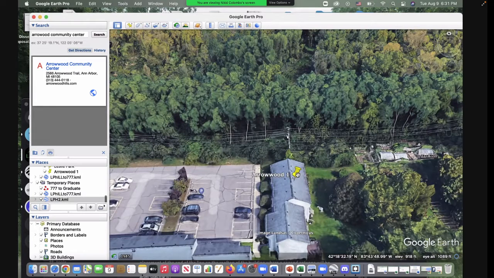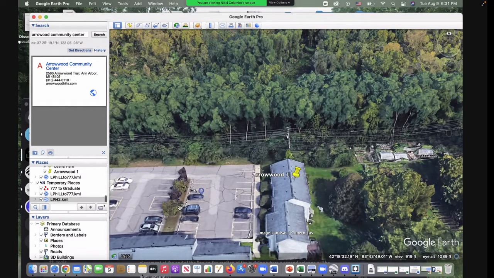So for me, it reads 42, 18, 32, 40, which is pretty close to what you have. If I go right over the place mark, it's 42, 18, 32, 19. Okay, yeah, that should be fine. Actually, my only concern now is that it looks like the coordinates don't do hours, minutes, seconds. They're just as a decimal.